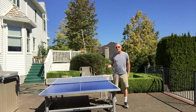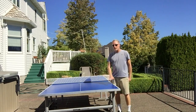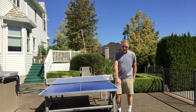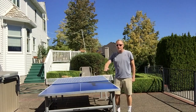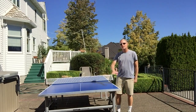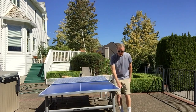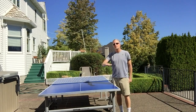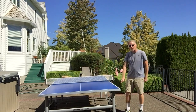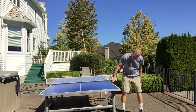There's a couple drawbacks that we have found with the table. We play on an aggregate rock surface here, and the table itself doesn't have leg levelers. So if the table is slanted a little bit, you have to find a flat plane surface. Some of the higher end tables, the Cornilleau 250S and the 500M, have leg levelers at the bottom of the legs to help you get the table on a level playing surface. The actual frame of this table is fairly strong. We haven't had any issues with it.